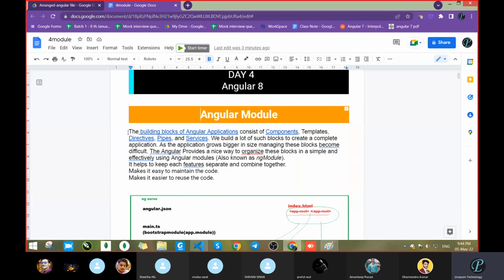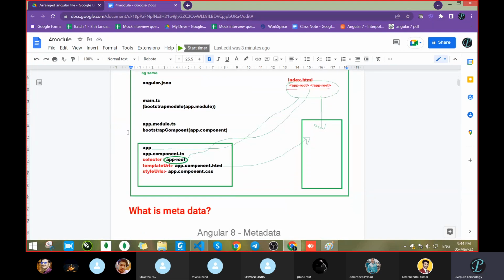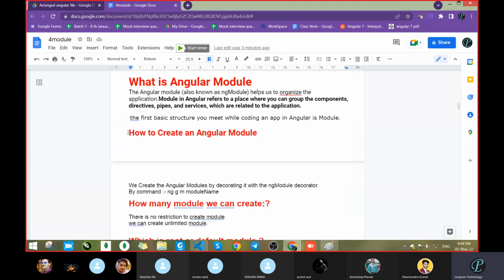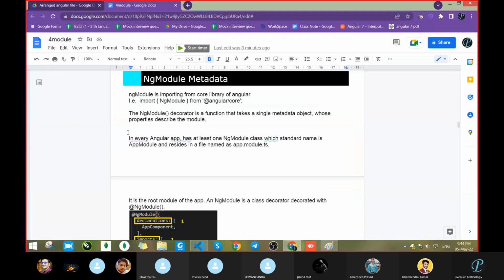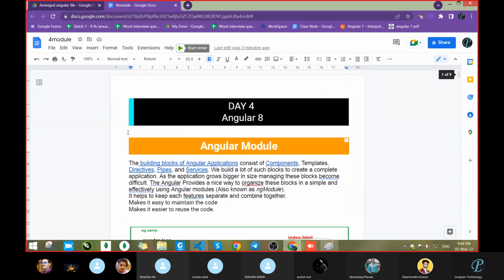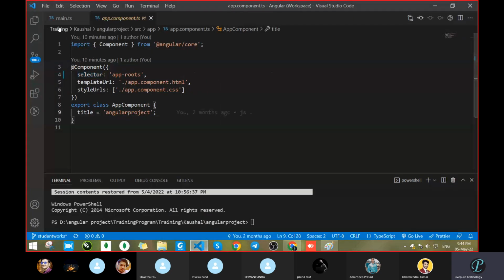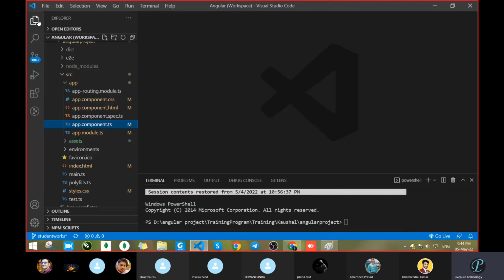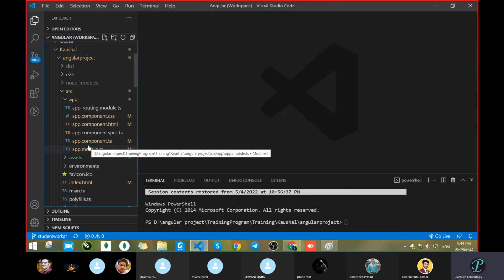So what is an Angular module actually? Is this complete information of the module? Okay. Just go through the code once, what is written inside the module. Now we have the basic idea regarding main.ts, index.html, component.html, CSS and TS, and app.module.ts, component, index.html, main.ts.